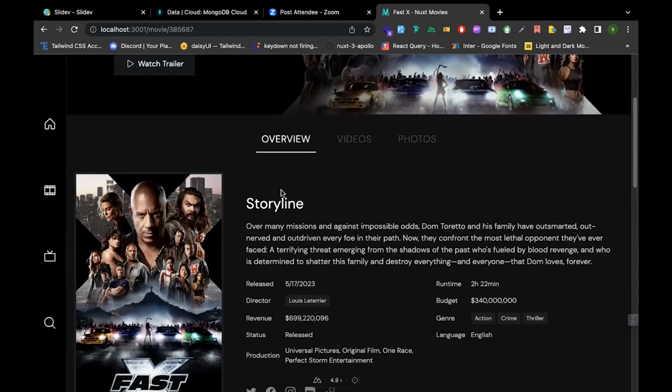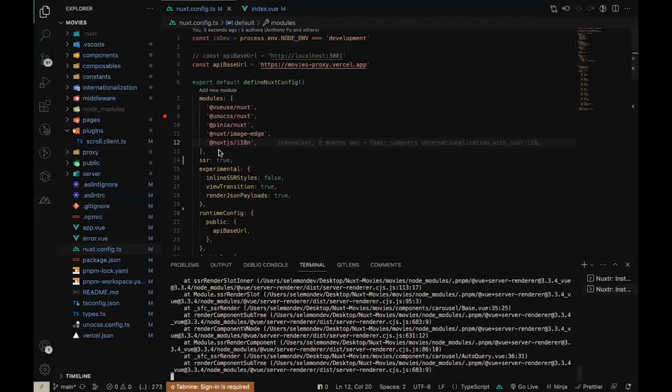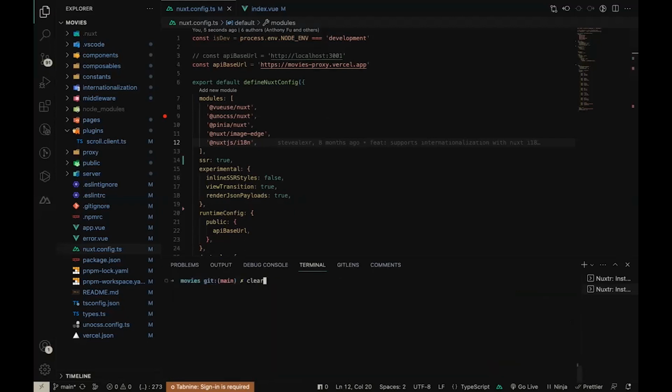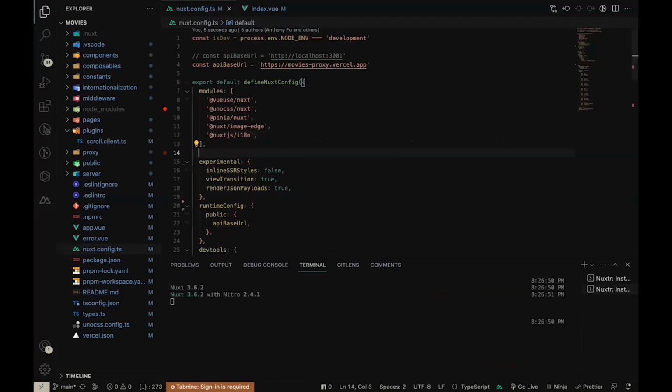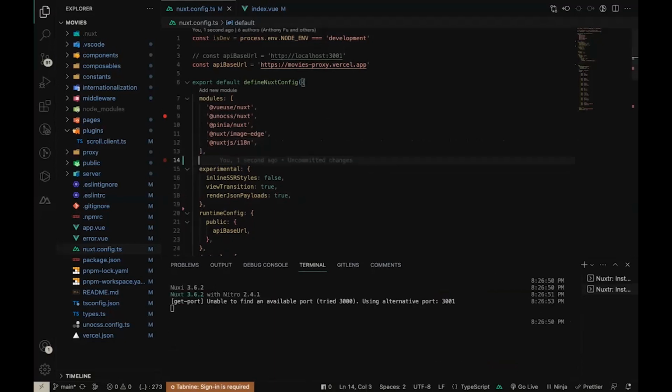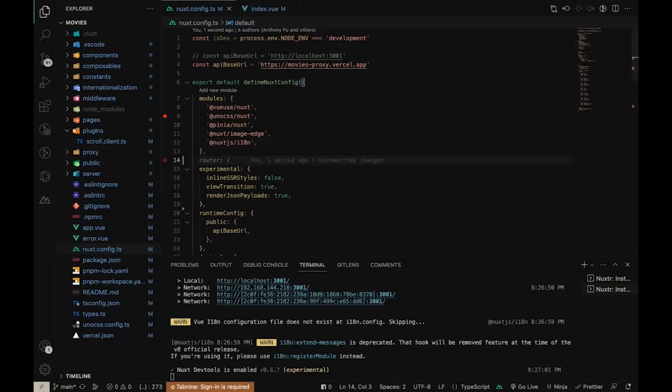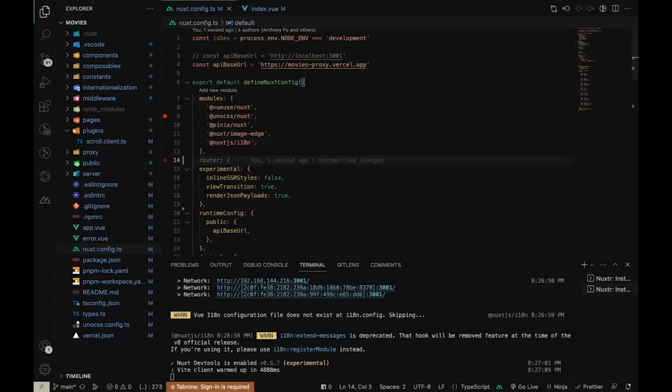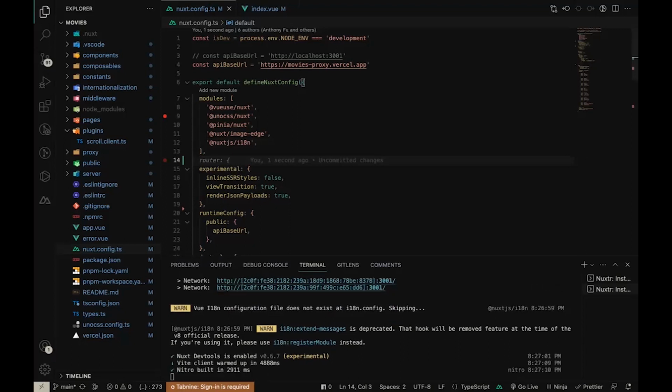So if we head back to the VS Code, okay, if I run this again. So we need to change this. So we talked about build time. So that's when we are building our application. So in order to build our application and tell Nuxt that, hey, Nuxt, now our application is going to be statically generated, we need to write a certain command, or rather we need to configure it in our nuxt.config.ts file.